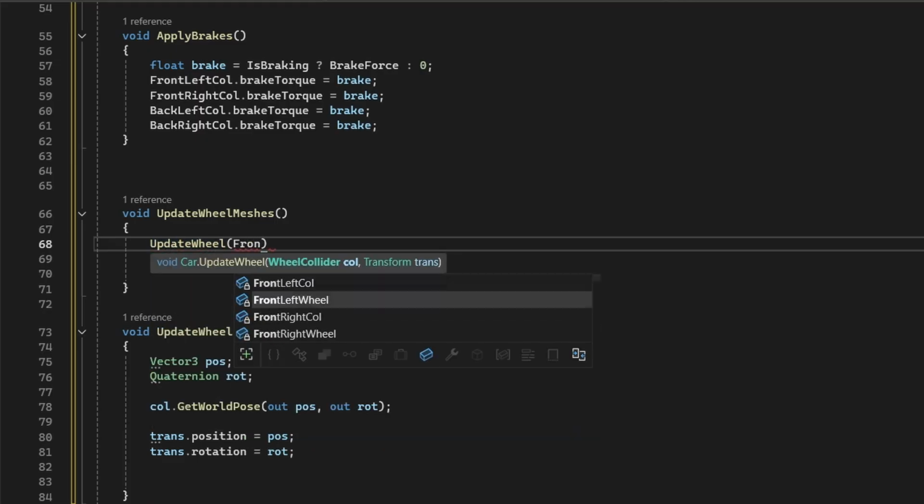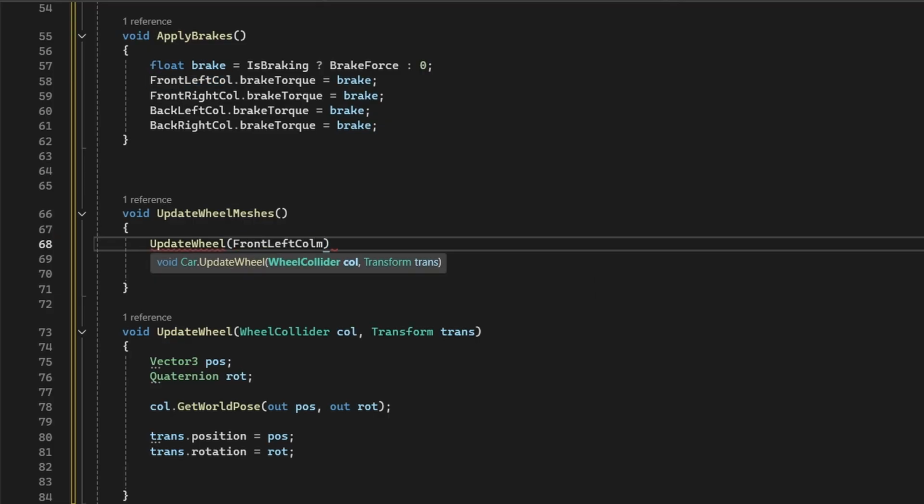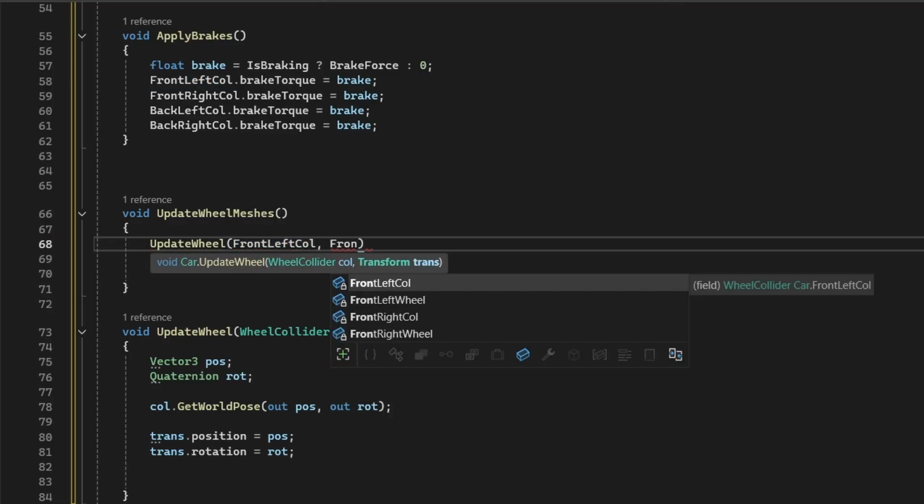Here we will call procedure that we just made for every wheel mesh.